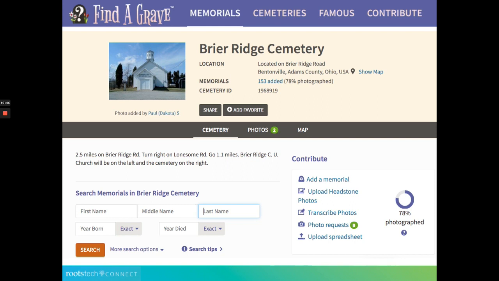Now from here, before I just add a memorial, I always want to double check to make sure that there's nobody else there. Up here at the top, it will give a little bit of information about the cemetery. They'll often have a little sketch here about them. This is a very small cemetery, but if they're large active cemeteries, they'll have phone numbers and web links. And if you go to the web links, often you can find other helpful information about the people buried there, even if they're not in Find a Grave.